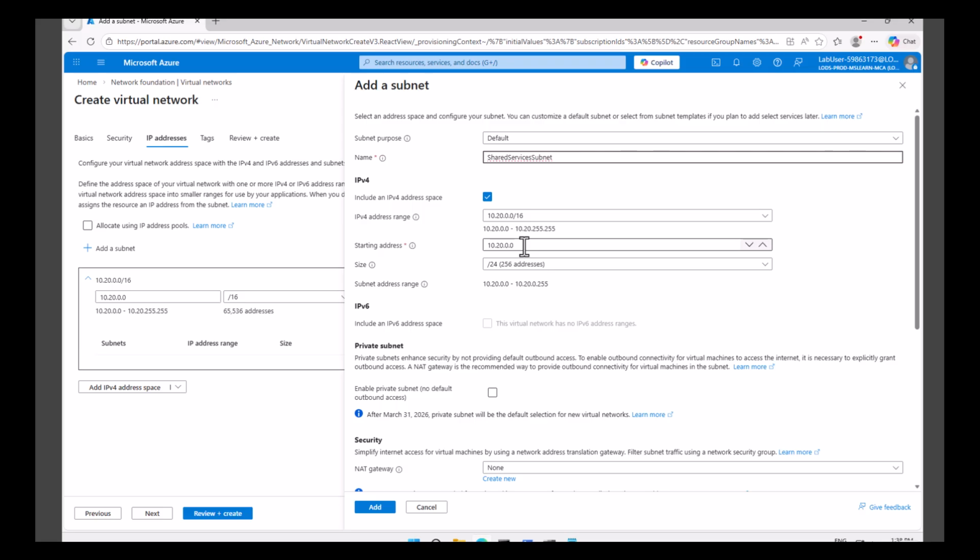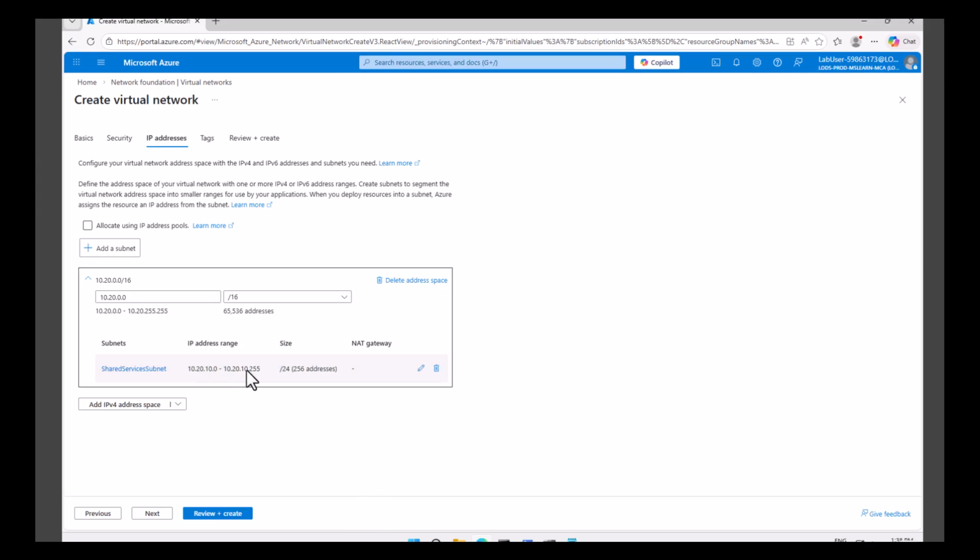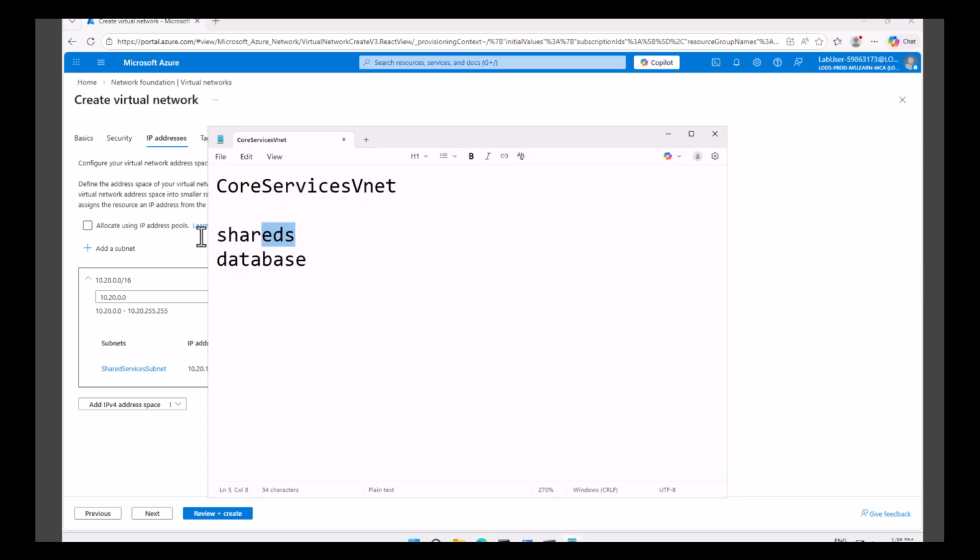But now I need to specify my starting address, so let me say it starts from 10. Now this range will go from this to this, and you can calculate your addresses on the same basis. Here I will simply click on add. So now this is the name, shared service subnet. My task here is done.